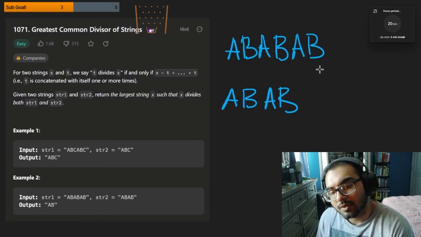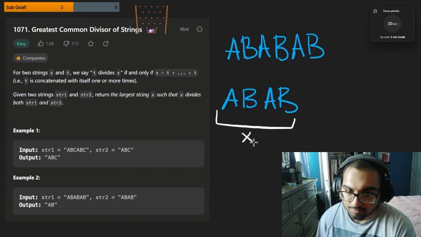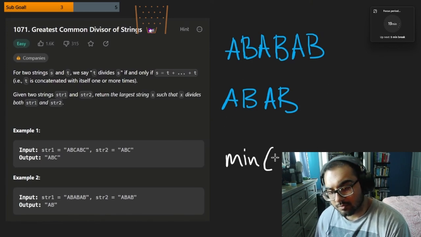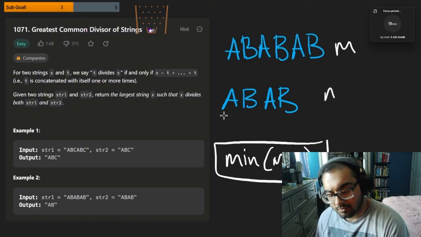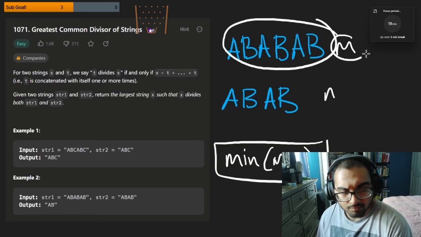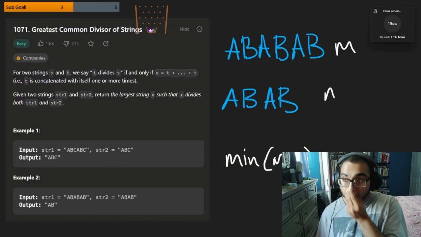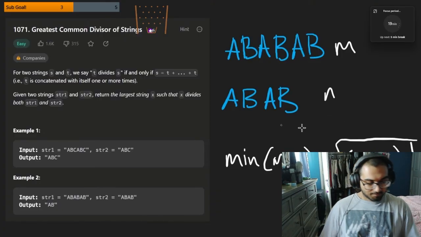So to analyze the time complexity quickly, since we're going to be iterating through the smaller string and checking in the worst case every substring of that, that's going to be our x candidate, we'll say that to do that, we're going to need to iterate between the minimum of m and n, where let's say m is the length of this guy and n is the length of this guy. And then every time we do that, in the worst case, given a candidate x, we're going to need to build this entire string, which is of length n, and we're going to need to build this entire string, which is of length m, and the time complexity to do that is going to be n plus m, and we multiply these two together because this is what we're going to call inside of that loop. So this is the overall time complexity.